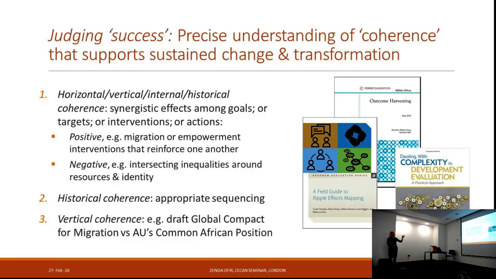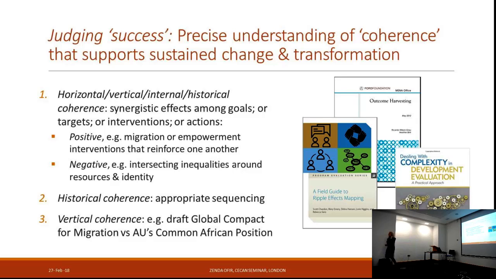Now, it can be positive. I used migration. I worked for some years with a women's empowerment program, women scientists across 11 African countries. And we found out that they had 8 strategies that worked hand in hand within one program. You know, the one strategy would develop certain skills, another one would build confidence, another one would give exposure, another one would enhance influence, and so on. They built on one another so that in the end the impact accelerated because of that positive cycle that was created, right? So we need to look at those kinds of things, and we need to be aware of how they're reinforcing feedback loops, for example.